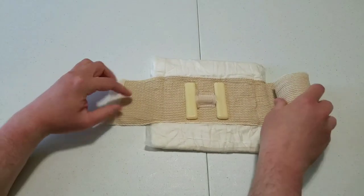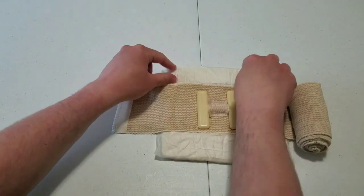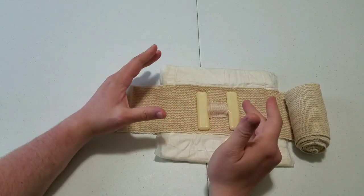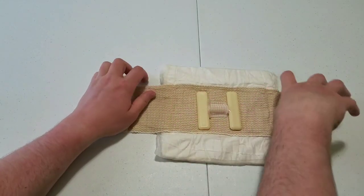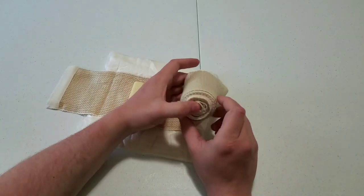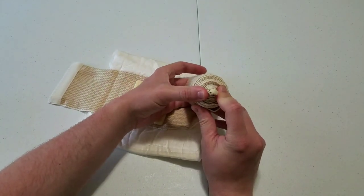You will notice where you have 2 inches of pad hanging over on both sides that the wrapping doesn't cover, so when you wrap you have to be cognizant of that. Then you have your trailing end, which is several feet of ACE-style wrap with a closure bar at the end.